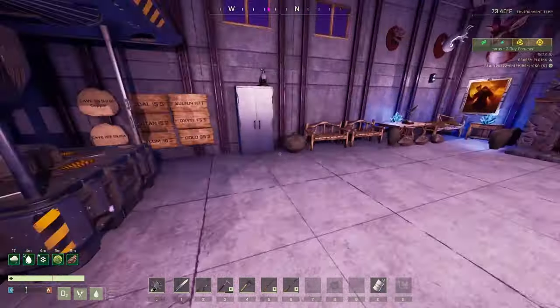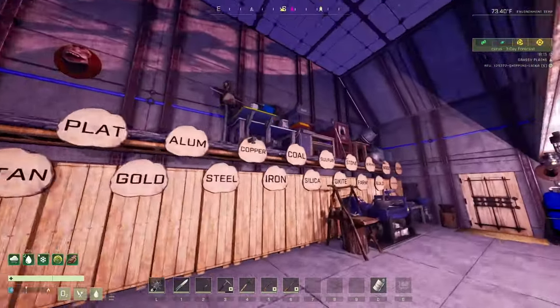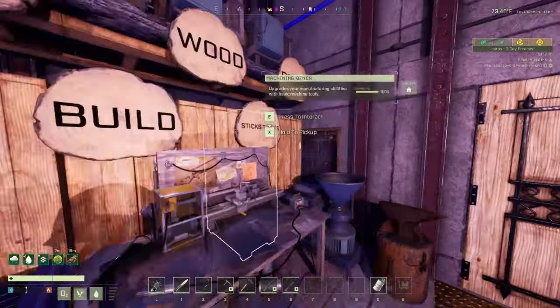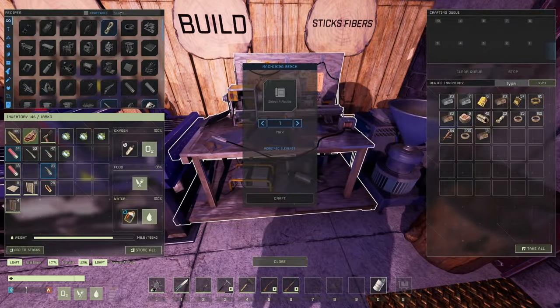So either I lost it or I destroyed it like an idiot, but I don't see anywhere a bench for making normal, you know, stone buildings. It's fine, masonry bench coming up. Mason.